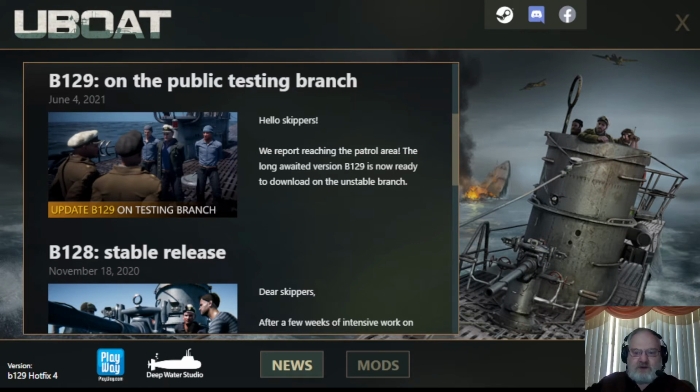It is now in version 129. B129 is now stable. It is current. They are working on version 130. I believe it started with 114, and it has progressed consecutively with 115, 16, 17, 18. So the developers, Deepwater Studio, are quite good about working on this game and moving it forward. So I thought we'd take a look at that today and see what your thoughts are.